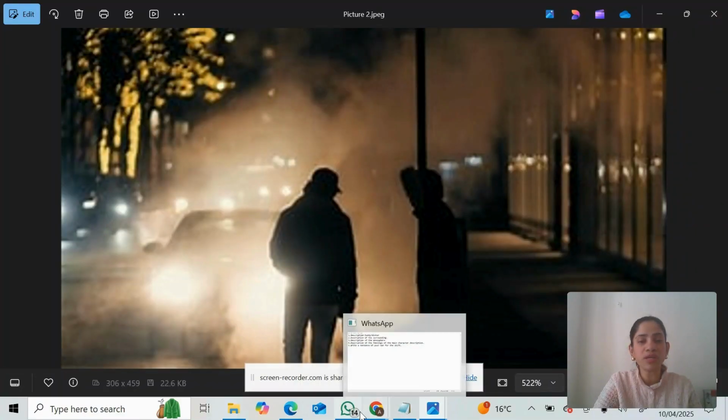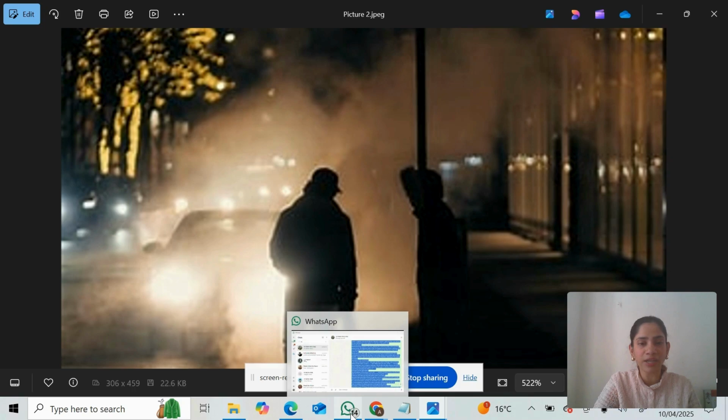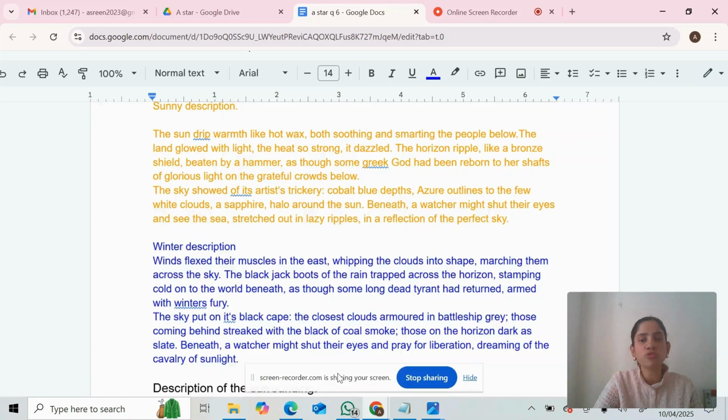And the winter description also over here, if you see, the kind of winter is related to being cold and dark when not many people leave the house. So the winter description might work for the second picture, which is kind of dark and stuff. And in the first picture, it's a sunny description.